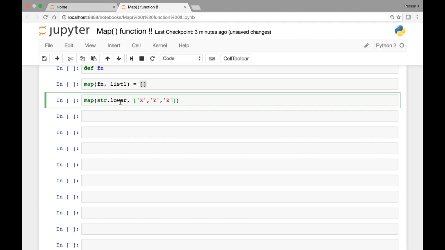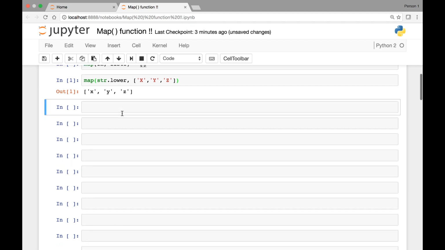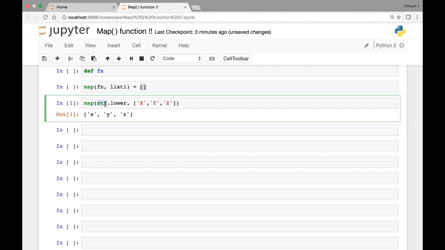Okay, that should be good. So we apply the string's lower method to this list. If we run this, we get x, y, and z, all of them lowercase. So we have a function here, and the map function applies the given function to each of the elements in our list.